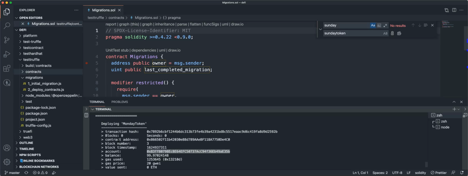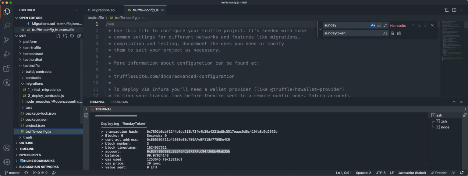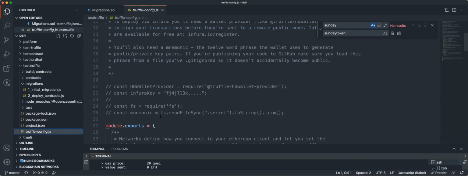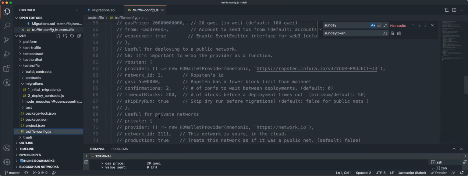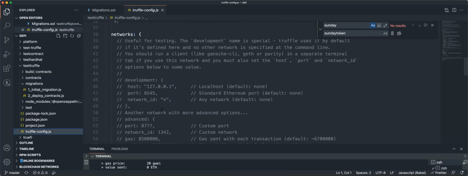You have to set up your configuration for your blockchain, the node that Truffle is going to be interacting with. That is set up in your truffle config, inside your network. By default, it will try to connect to your network.